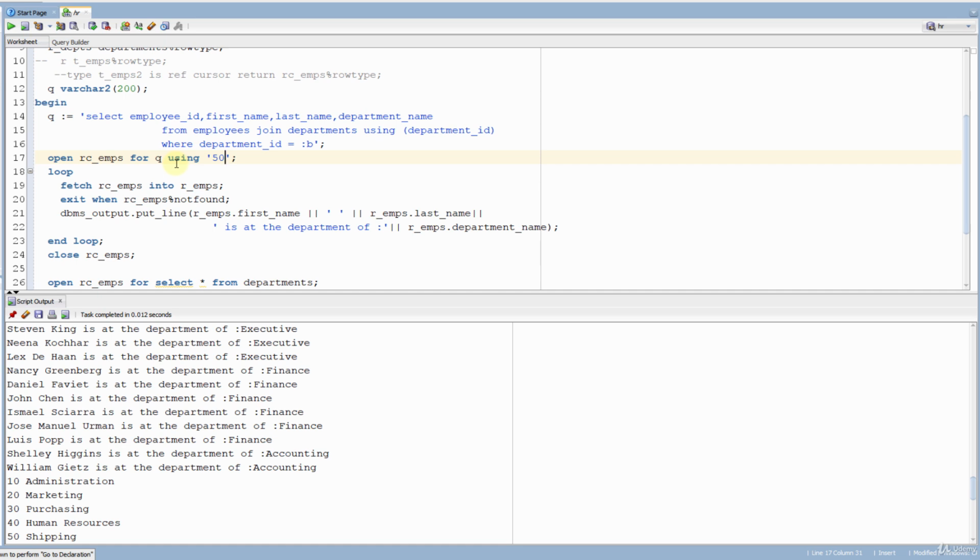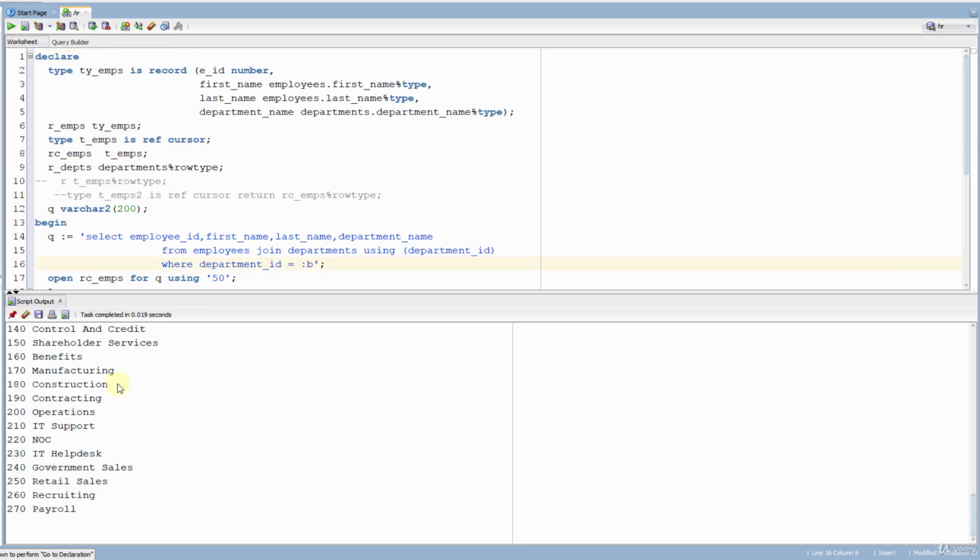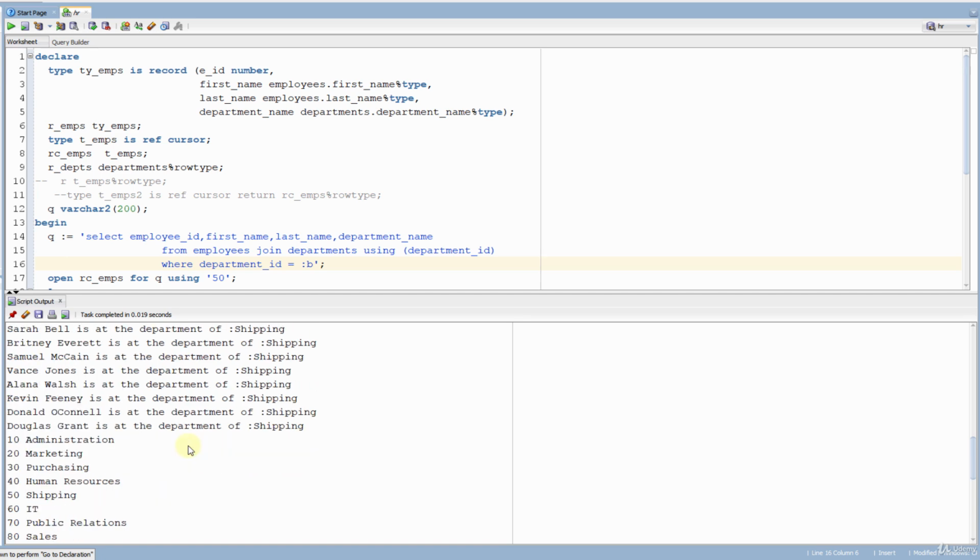This way, you don't need to create extra variables, etc. to prepare your query, because most of the time you will get some values as parameters and use them in your query. To do that, you can use some different options, but this is a fast way to do that. We can have many bind variables. We write them separating with comma sign. Let's run this code and see the output. As we can see, it works perfectly.